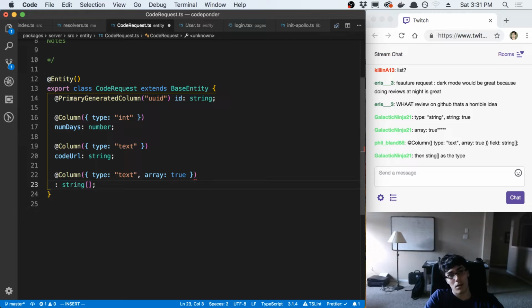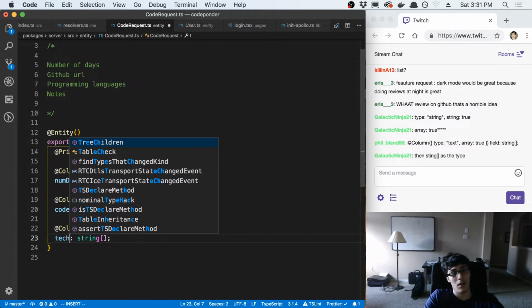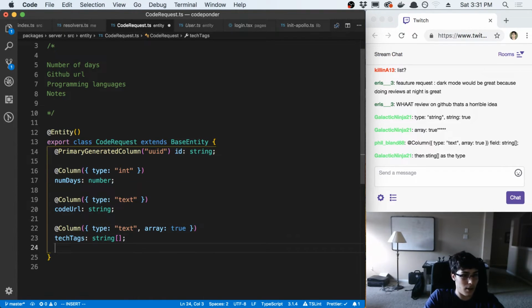And this is going to be, let's call it tags. Should I call it programming language tags or should I just call it tags? Let's say tech tags is what I'm going to call it. That might be a terrible name, but it kind of encompasses both. It's not just programming languages, but maybe frameworks as well.